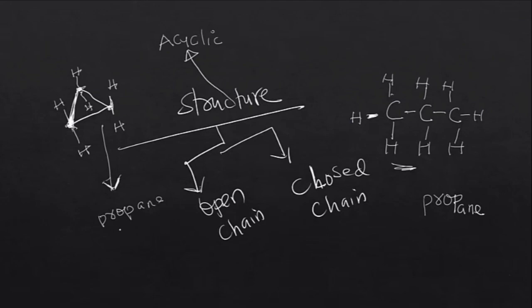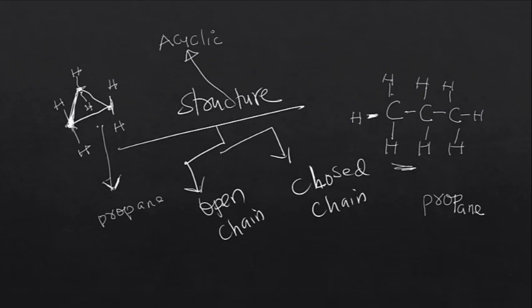The prop here means that there are 3 carbon atoms in the structure. Prop. If there are 2 of them, we say what? Eth. 1 of them we say meth. 4 of them we say but. We are coming to all this because very soon you will start singing all this by the time we come to nomenclature. But ladies and gentlemen, we are discussing structural classification where we are looking at the carbon skeleton.